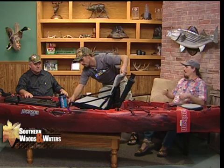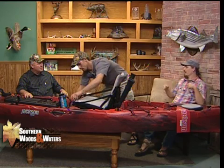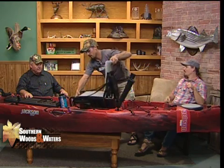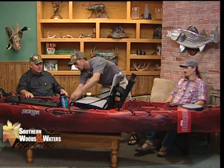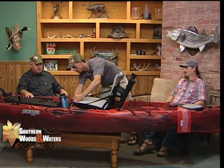Now, it's got its own water holder or bottle holder or whatever you want here. You got storage under the seat. Now we've got the seat laying down just a little bit because the camera couldn't see me. This is the low seating position. That's for when you're paddling around, getting to your destination, you want to be low, have that center of gravity low, so that's how you get going to spots. But when you get to where you want to fish, nobody wants to be sitting at the water level fishing. You want to get up off the water, it makes it easier for casting, and you can see better.